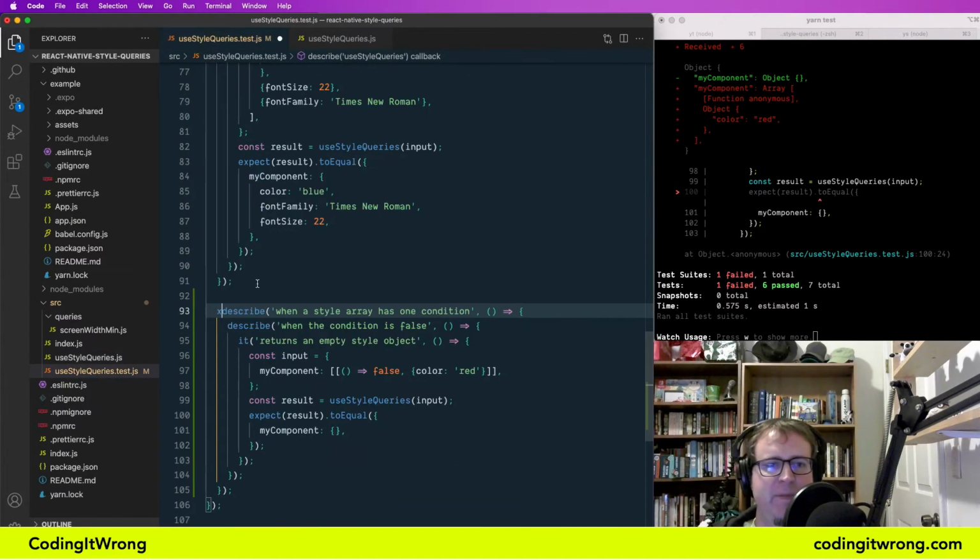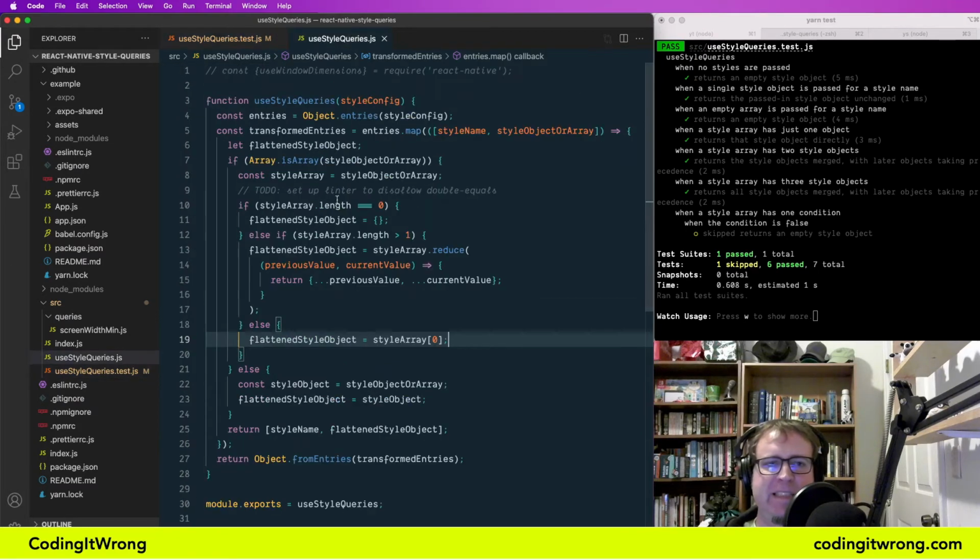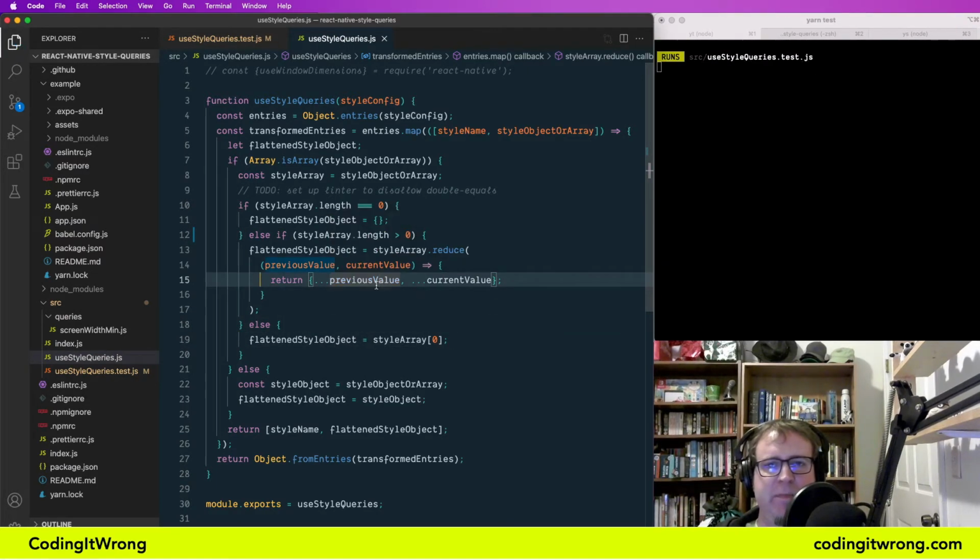So let me, this confusion that I'm getting, I'm going to go back to here. I think now with these other tests we have, this condition is not needed because I think this reduce will handle this as well. So let's make these changes in two steps. We'll say first if the length is greater than 0, because I think this logic handles this case as well. And I think this will keep the test passing.